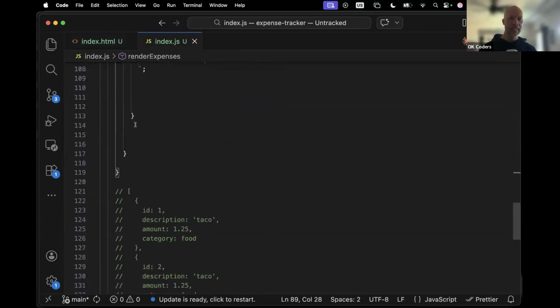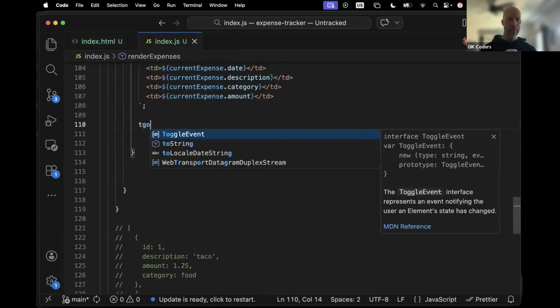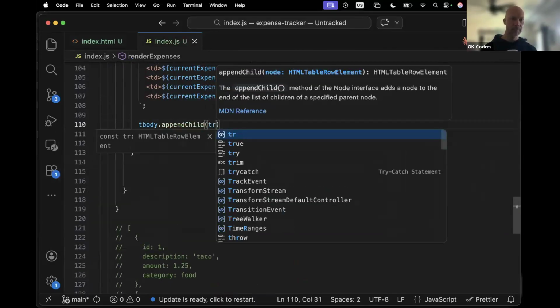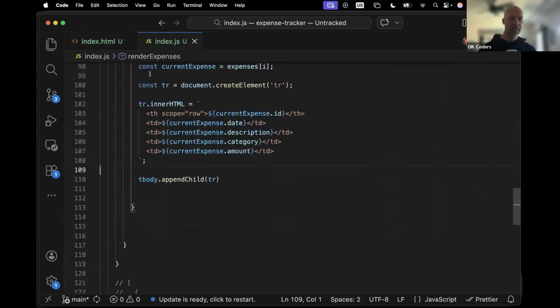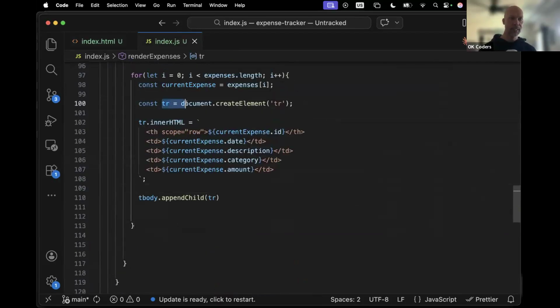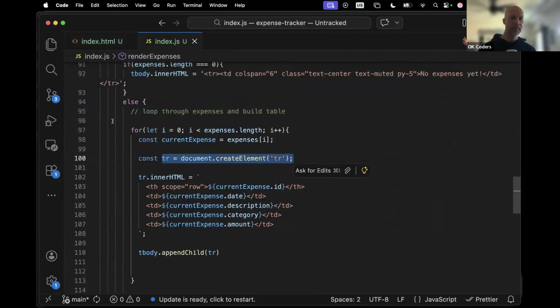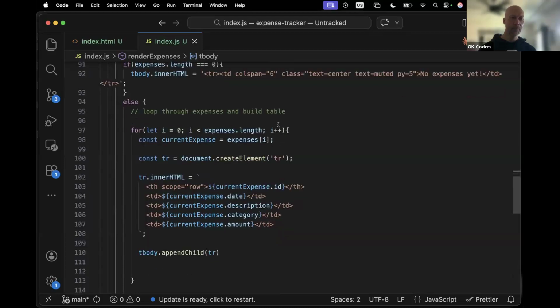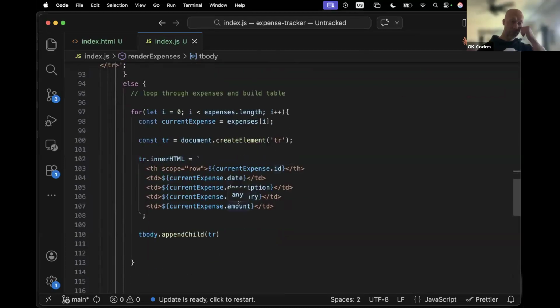So what we can say is T body dot append child TR. Okay. TR being this element we made here, and we're appending it to the table body we made up here. And so this is what actually puts it on the page.